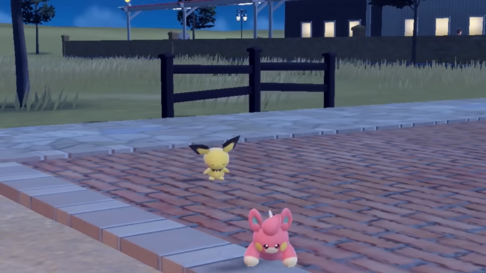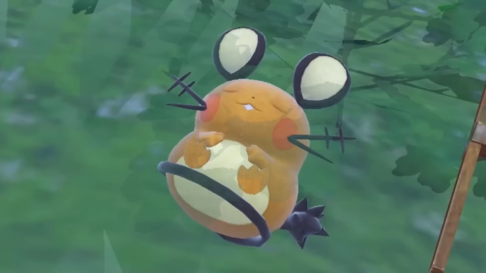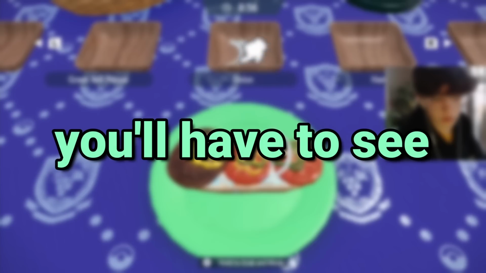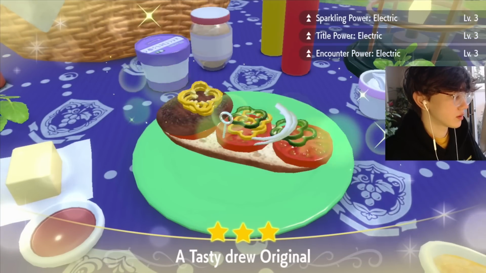And after getting 2 shinies for my first sandwich, I adjusted my hunt to Dedenne, the Generation 6 Pika clone. And I can just say this thing is really adorable. And the shiny, well, you'll have to see. It's really worth it. Popping my sandwich, and only 2 minutes after, something happened that I've never had in a shiny hunt before.